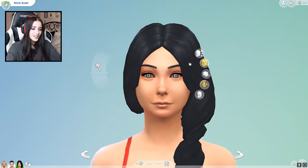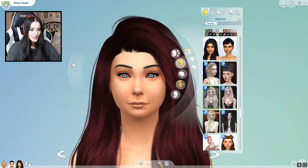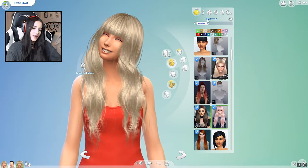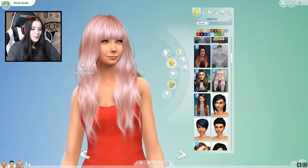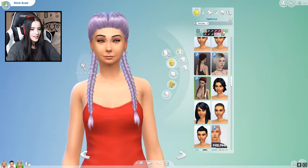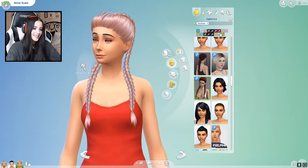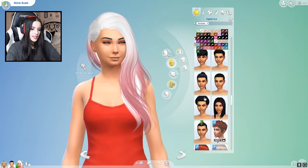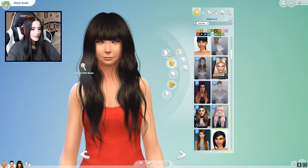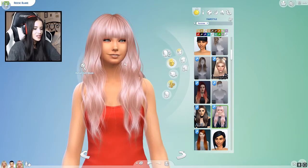Let's get started. She has really pretty eyes, actually. I think I'll start off with the hair because I feel like that just makes the biggest difference. I actually have a lot of cool custom hair, so there are a lot of cool possibilities. I love this hairstyle — it's so cute. This is also a pretty cool hairstyle. We could make her hair pink — that might be a keeper. Or maybe even purple, that's so cute. I think I'm really liking the one with the bangs. Even the blonde looks really nice. But I'm tempted to go for the pink — I just love that. I think I'm going to keep that one.